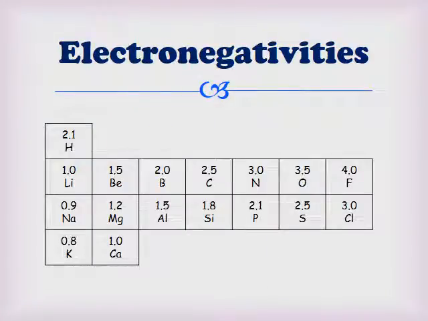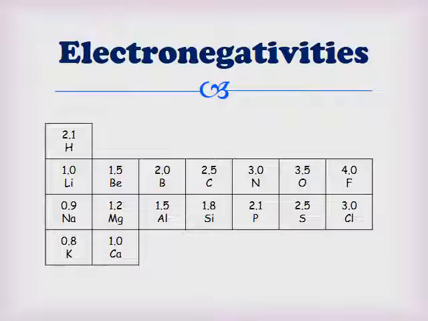Okay, so this is a section of the periodic table and looking at the different electronegativities of different atoms. So the larger the number, the more electronegative the atom is, the smaller the number, the less electronegative. Okay, so remembering that electronegativity is the ability of an atom to attract electrons, pause the video now and just consider why certain atoms have higher electronegativity than other atoms and also the trends in the periodic table.